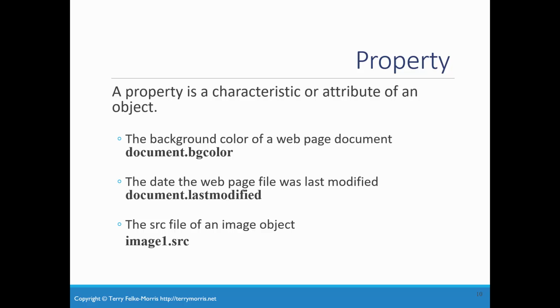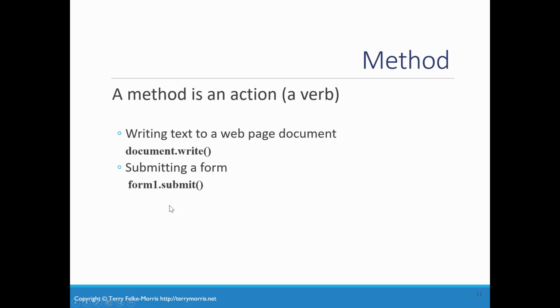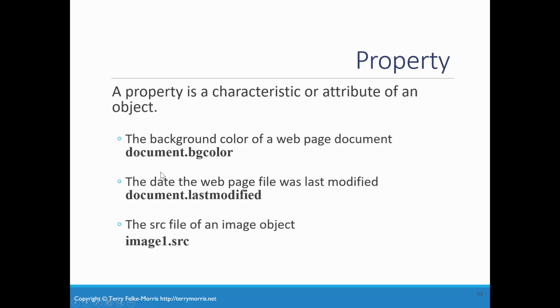All right, so here are some examples of different properties on a web page. Now you'll notice some of them will look a little bit different. For instance, when we've worked with background color, I said you can either say background or background hyphen color. But here, when you're using it on the DOM, it's bgColor. There's a couple of other ones here also. It's the name of the object, dot, and the name of the property. Object dot property, object dot property. All right, so those are properties.